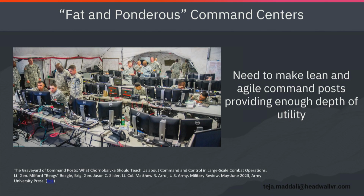Firstly, it's a downside when you're trying to stay mobile, for example, in a first responder situation, and you have to deal with the logistics of moving personnel and equipment to respond to a situation. Second, these command centers have challenges with scalability. For example, if you're trying to add a few more displays, you might have to deal with a lot of challenges with supply chain logistics. And when setting up a command center, cost is of course a factor, and its priority can determine some constraints like I've mentioned before. A recent article in the US Army Review referenced some of these issues and cites the need to make lean and agile command center posts.